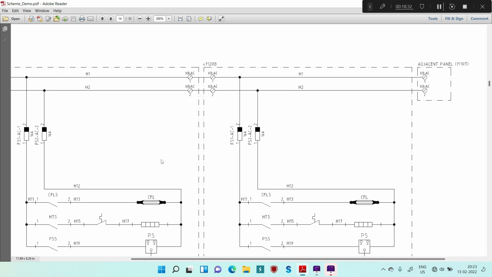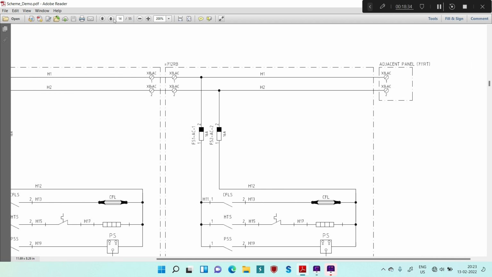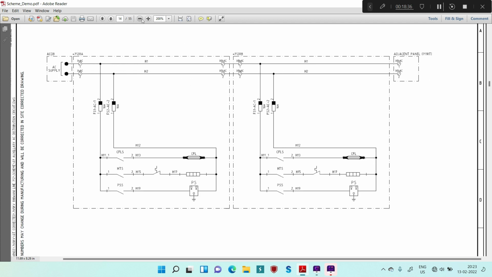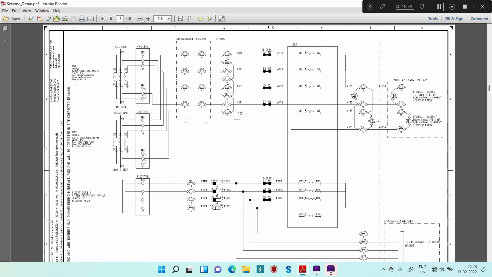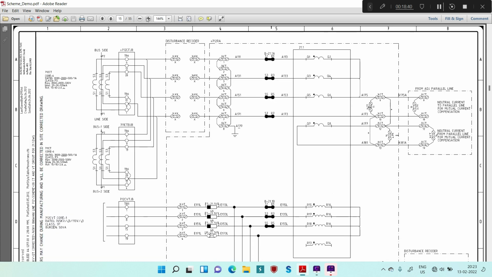So this is again for the next or adjacent panel, that is the distribution of AC circuits. Now this is the main circuit which starts, and this is the circuit of your main one distance protection relay. I will discuss this circuit in the next session, but before going to the next session, there is some important thing, that is the ferrules.